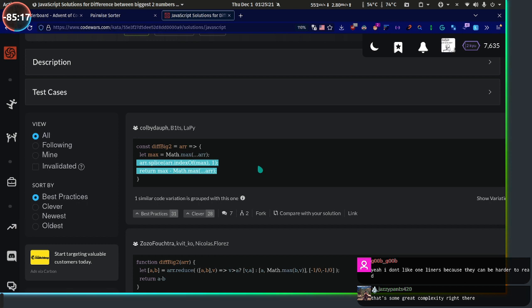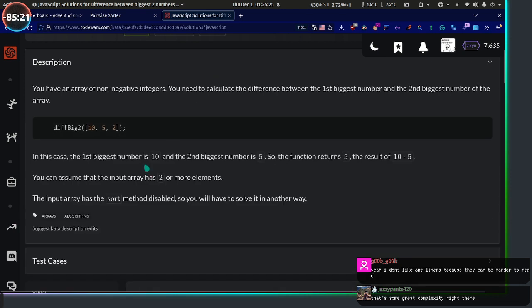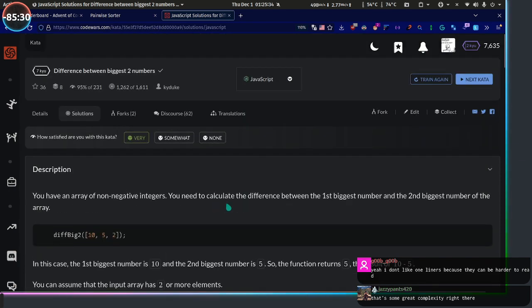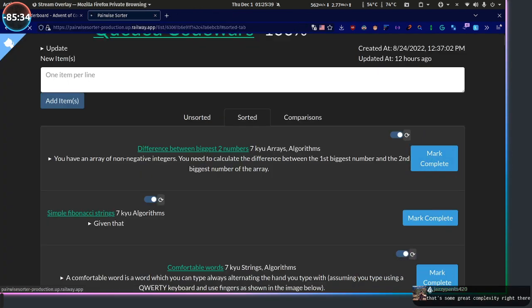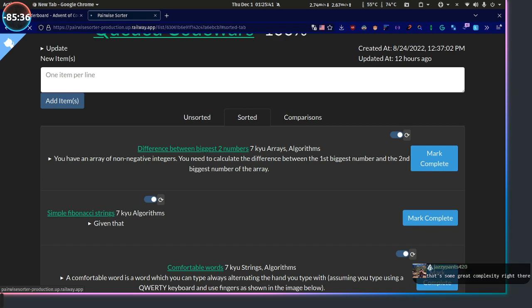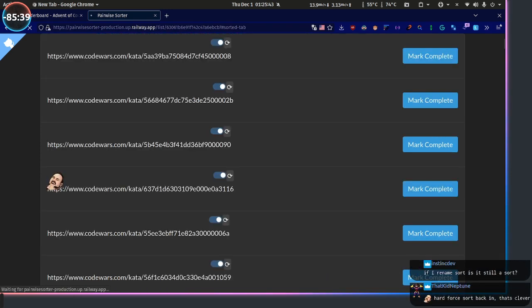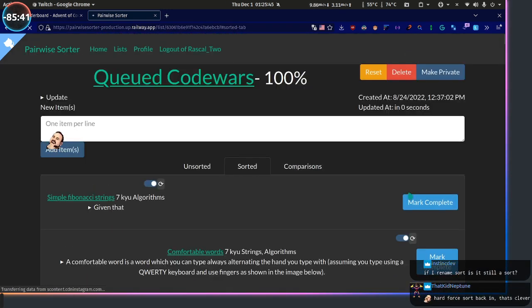Yeah, for sure, Jazzy. I mean, hey, maybe that's what they thought the challenge was asking for, because the sort has been disabled, you have to solve it another way. That could be interpreted as write your own sorting thing. But hey, as long as it solves the code, right? If it solves, then it solves. There we go. Another one in the books. Yeah, just I'll bring my own sorting.